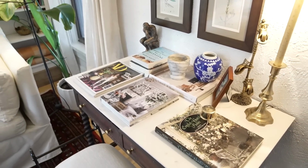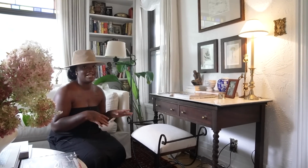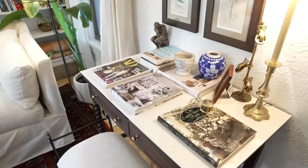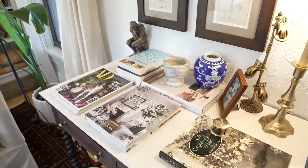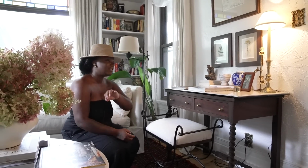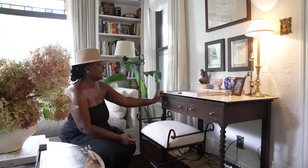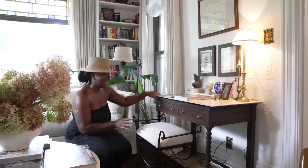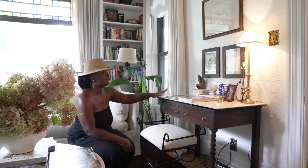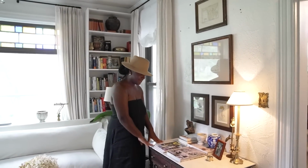So the top, I went back and forth on whether or not I wanted to sand it down and refinish it, right? But then I was like, no, that's another thing that I love, is old pieces as is. As is pieces just tell way more history than bringing them in and stripping them down of their stories and memories. But I did decide to at least cover the top because the paint marks weren't doing it for me. But I found this marble slab, which was actually a coffee table.